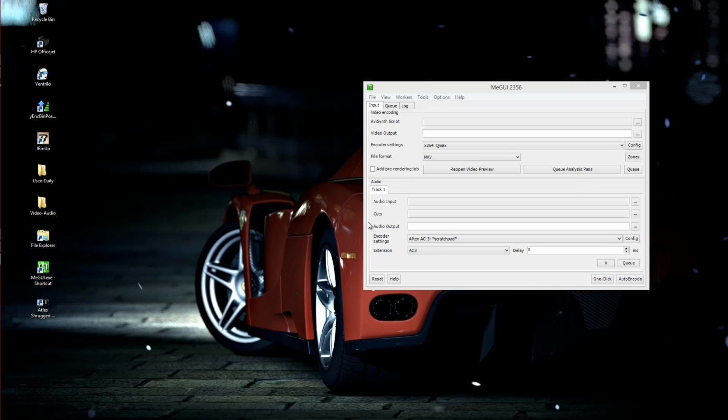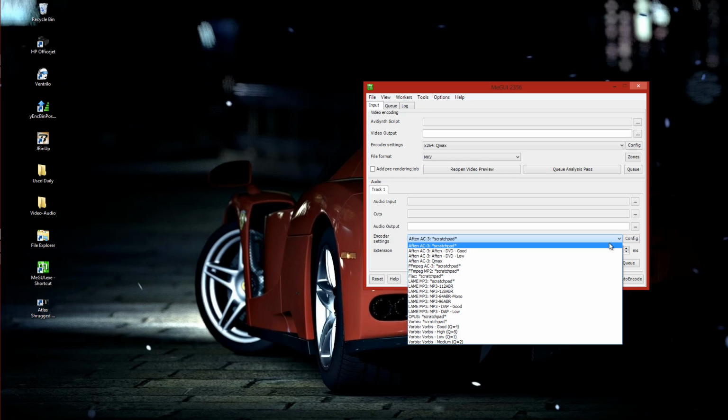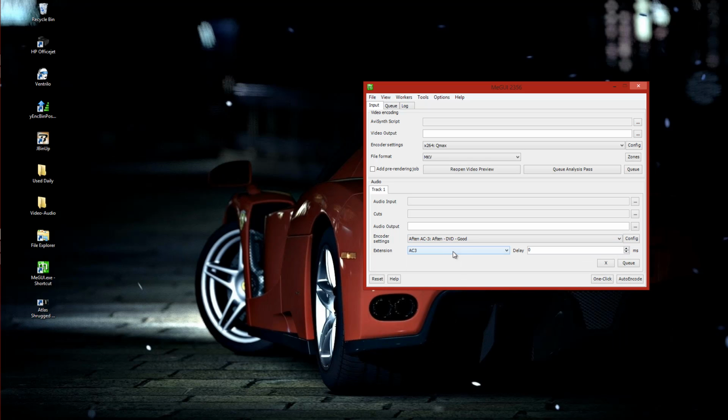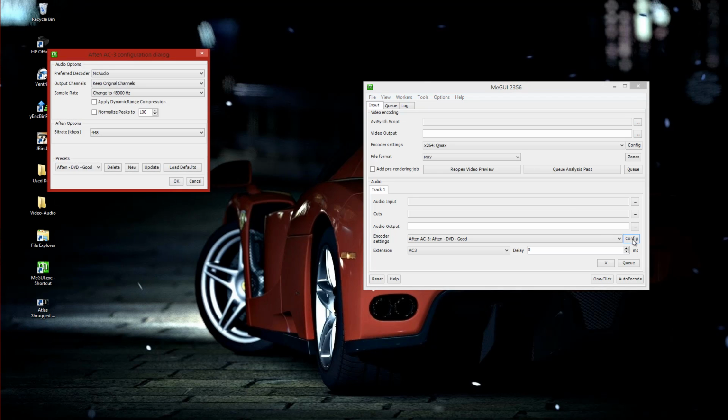Okay, so now on to the audio section. We'll come down here to the drop down arrow and select Apt and AC3 DVD good. I'll come over here to config, and everything looks fine here the way I want it. You can change the bit rate to whatever you choose.